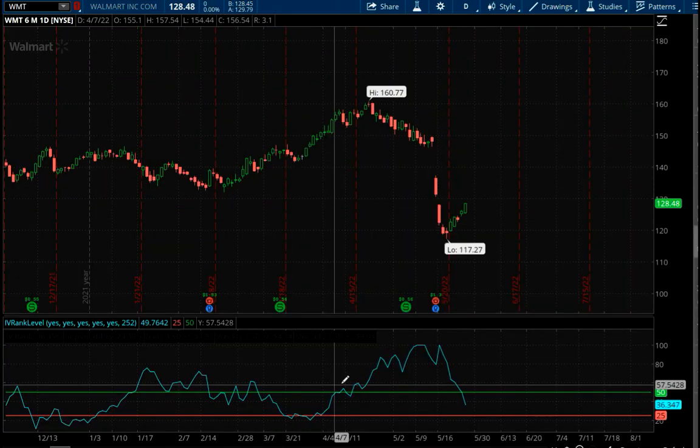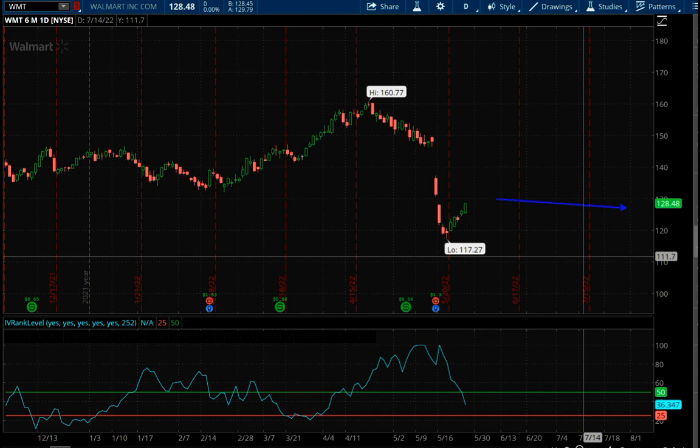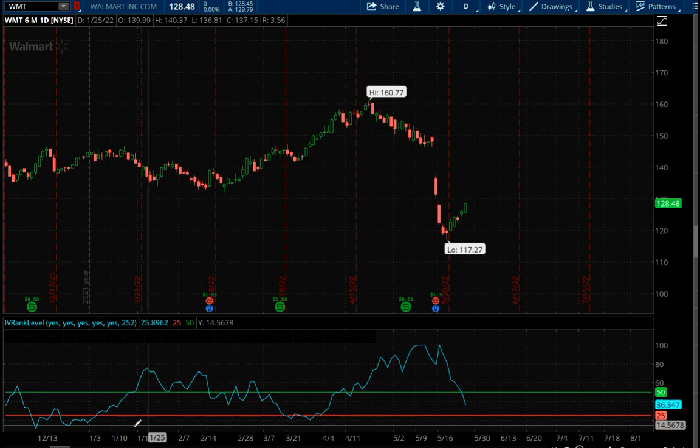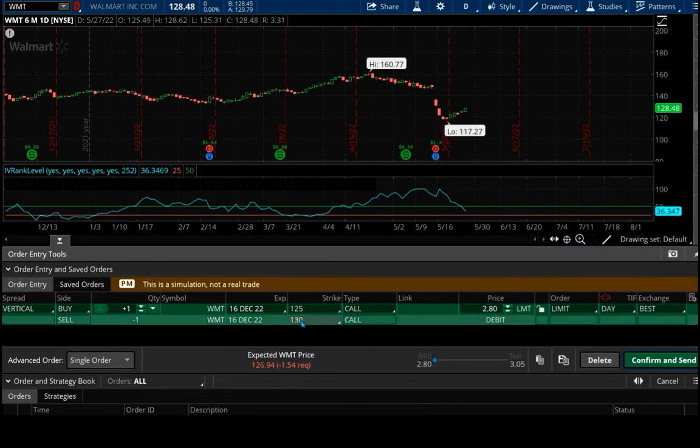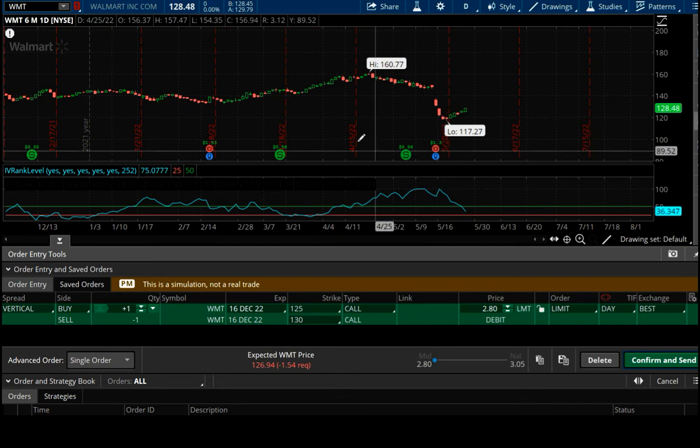I'm going to go back to the chart here. All I'm saying is, essentially, 7 months from now, do I think the stock will be higher than it is right now? And if you believe that, and you're willing to wait with some patience, because I don't know the intermediate time, right? My whole deal with this trade is, I don't know in the next month or two or three, with the market being so crazy and the world all being crazy, what's going to happen in this range. But my bet is in December that yes, the stock will be above where it is today. And that's the trade I'm making.